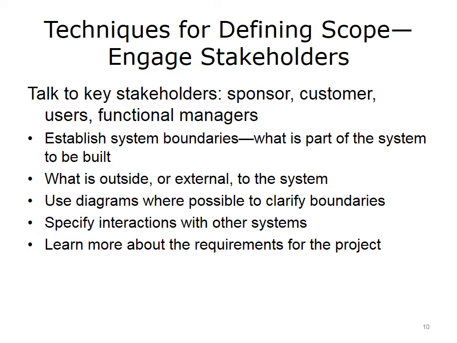Talk to them about system boundaries, figuring out what they consider to be part of the system to be built, or services or processes to be developed, and what are the services, products, or systems that are outside of the system that you are building. Have stakeholders help you understand the system boundaries. Use diagrams whenever possible. It can be very difficult and often ambiguous to deal with everything in text, so graphical diagrams can clarify what's inside and what's outside your system, and what's inside and what's outside the work being done on your project. Clearly define the interactions with other systems and other entities.